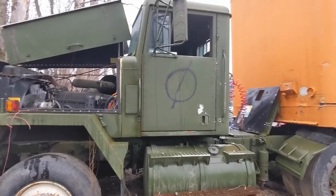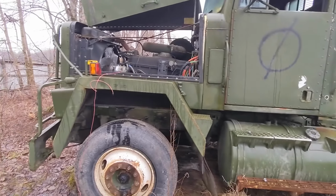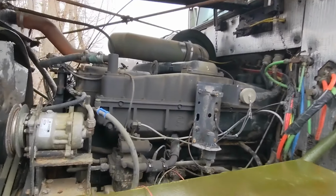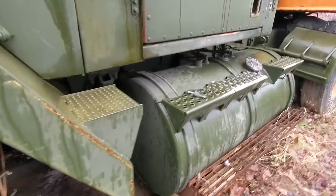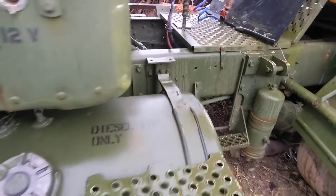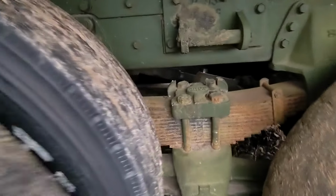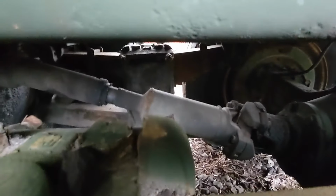So here's the infamous truck at the junkyard. I keep pulling the parts off for mine. Same engine, same truck, pretty much. I bought the one that looked to be in better shape. Hopefully I made the right choice. Yeah, those are the U-joints we're after right there. Just make sure they're still good, I guess.